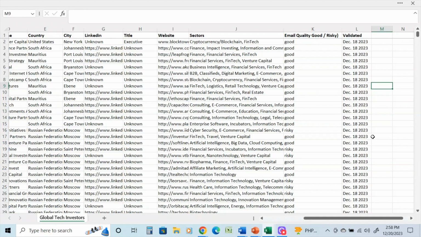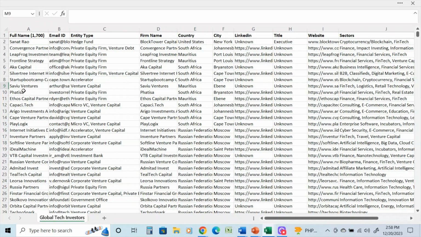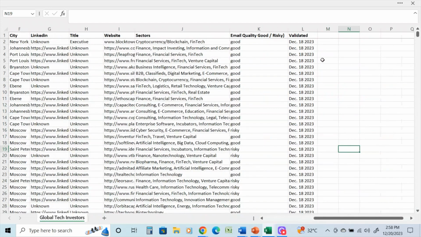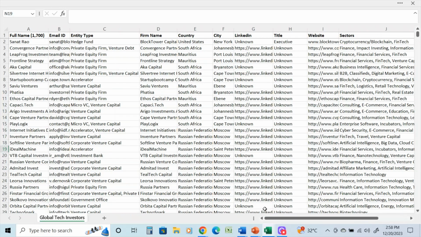Risky just means that they're not quite sure if the contact name is still there, but it is still okay to send it to. So for this particular client, I've included both good and risky, although the majority of them are good. What this allows the client to do is, instead of just eliminating that contact company, they can go to the website and check and pick up extra names and contacts. I find this is a really good strategy when you are getting a database, and you can see they have been validated just on the 18th, which is a couple days ago.